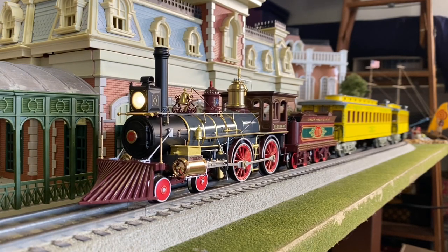Okay, so the first sound I'm going to do is the bell. It actually has a nice sound of like a hand-rung bell because there's kind of inconsistency in the hits. And I can also do the single hits because it is legacy. Next up is the whistle. Now, these locomotives in the 1860s, most of them had single chime whistles, so it is a very plain whistle, and it is very, very high-pitched.